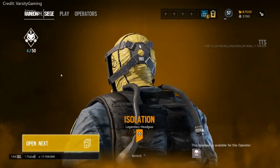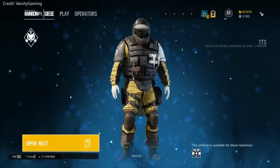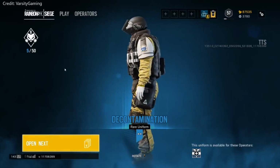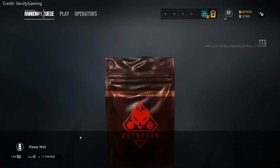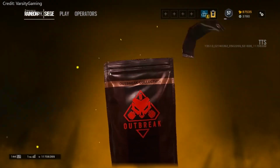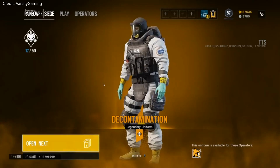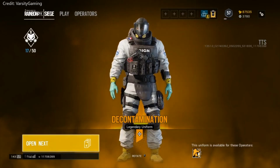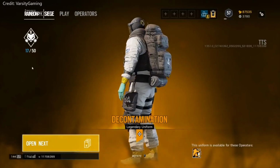Some other notable skins were hazmat, sort of full yellow sets for operators like Zofia, Buck and Ying, for example. Quite early on in Pro League these sets actually got banned purely because they were all yellow. They were kind of matching, so you couldn't really tell who you were killing. And obviously now in Pro League all skins are banned except for team skins and pro skins. But back in the day when these skins were coming out, there was an issue with that, and that's why they got banned in Pro League.